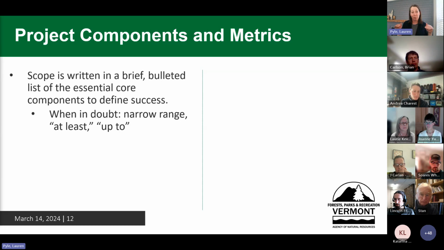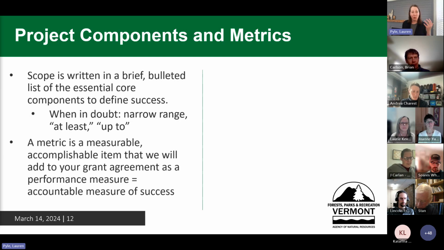If we say the parking lot will be 10 spaces and you only build a parking lot with 8 spaces, that causes some challenges for us as a grantor and with our processes. So we ask that folks use some clarifying words with that, things like "up to" or "at least." We'll see that there, so just be watching out for that.